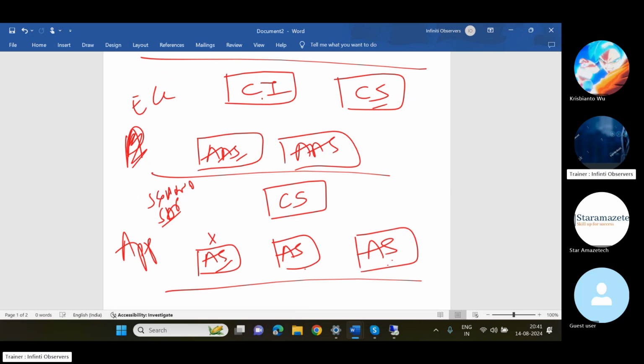A simple example: you have 10 counters which are giving out tickets. If everybody goes to counter number one and makes a huge queue, then the processing time to distribute the tickets would be more. Instead, if you distribute everybody across the 10 counters, your processing would be faster, right?